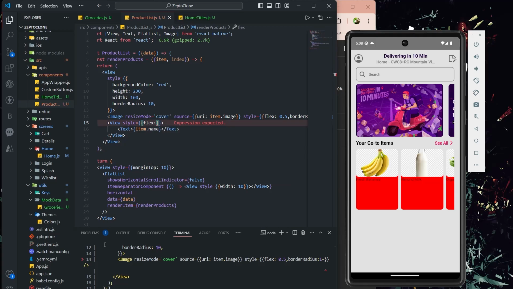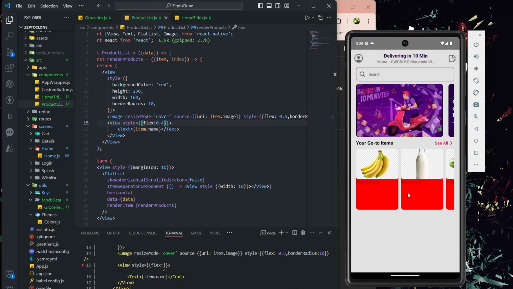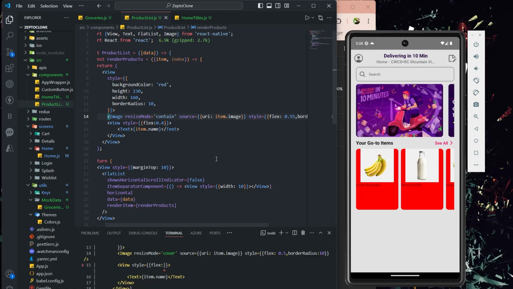Flex of 0.4. Perfect. 0.6 will pass. In fact, let's make this image 0.55. Or instead of cover, I'll say contain. Perfect.